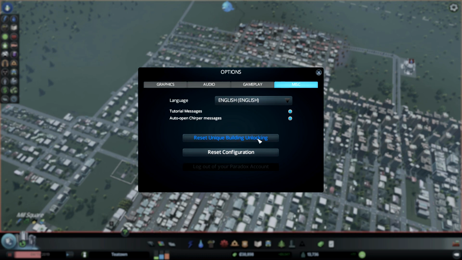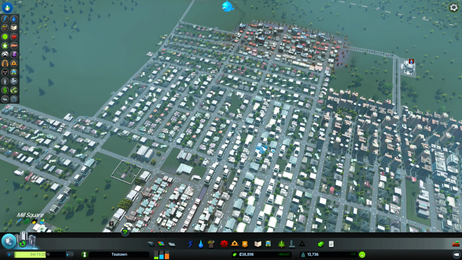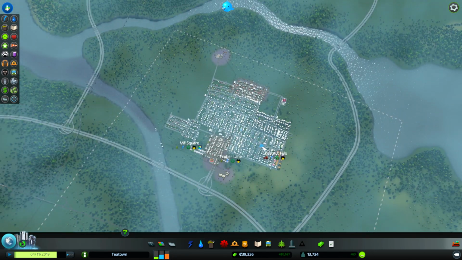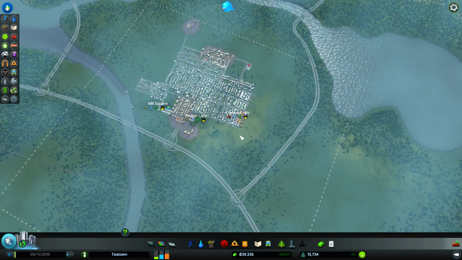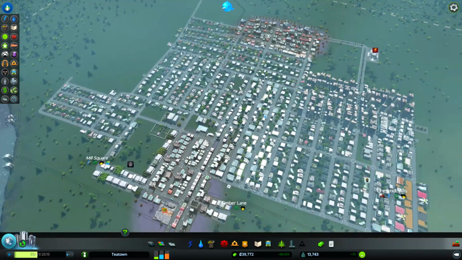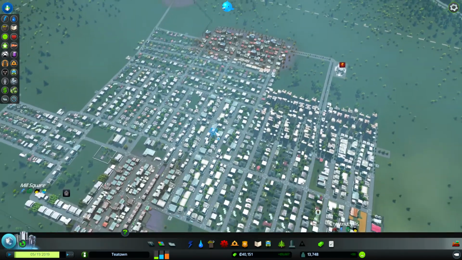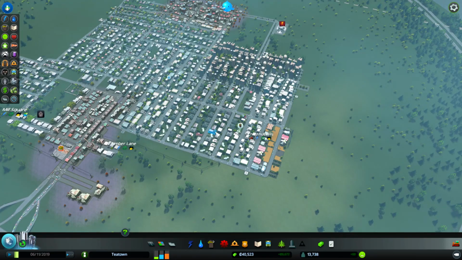You can reset unique building unlocking. So if for some reason you wanted to re-unlock those, I guess you could. I don't know why, but yeah, that is Cities Skylines. I think I covered just about everything, but even then I feel like I only glossed over the tools that we have, the basics. I'm sure there's going to be a lot more to really dig into.